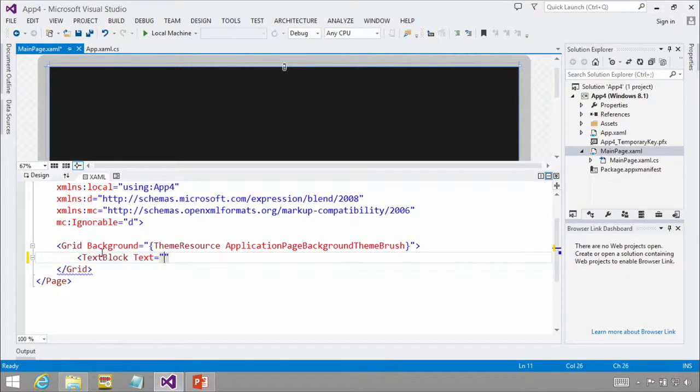Now, if I wanted to bind, we now have binding IntelliSense, right? But I don't have anything that I'm necessarily going to be binding to here. But if I did have, say, a data context that I could specify in XAML that was available at this point in time, I could bind to that and specify, say, the person's last name or something. So we do have strong IntelliSense there.